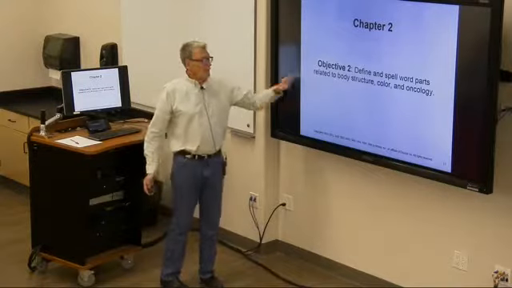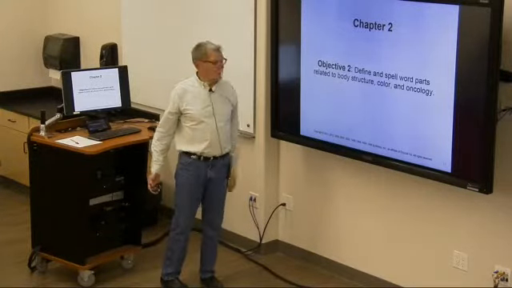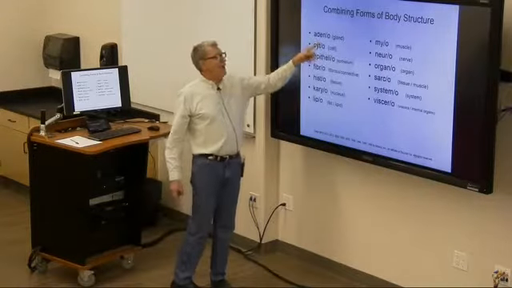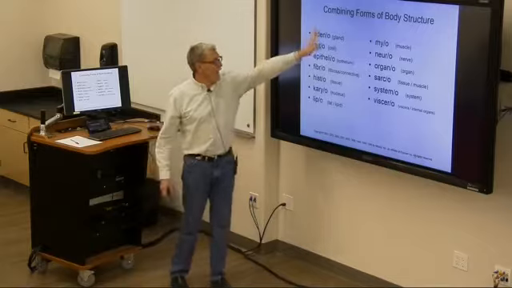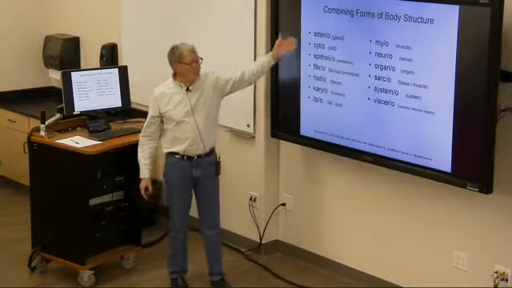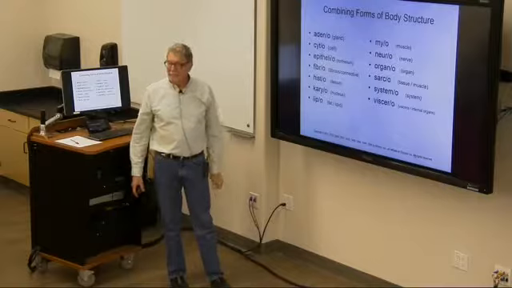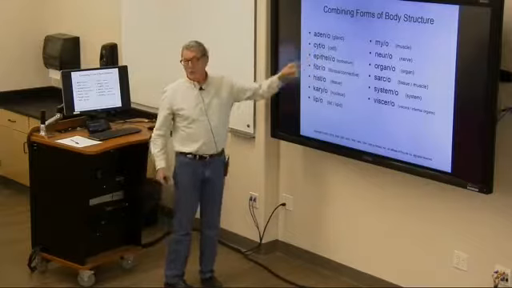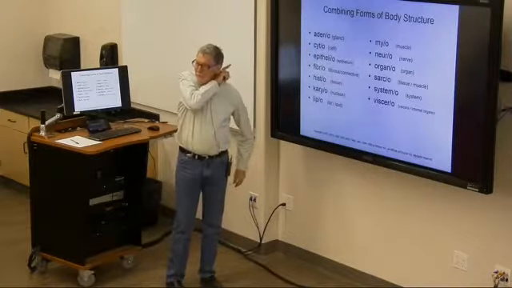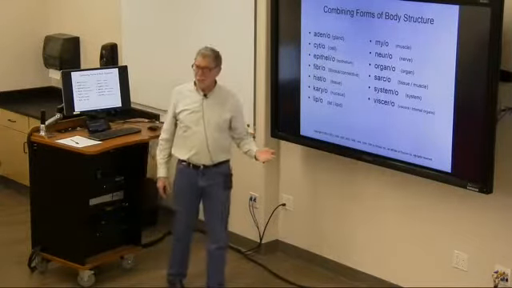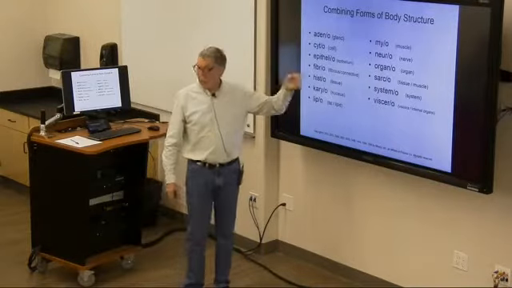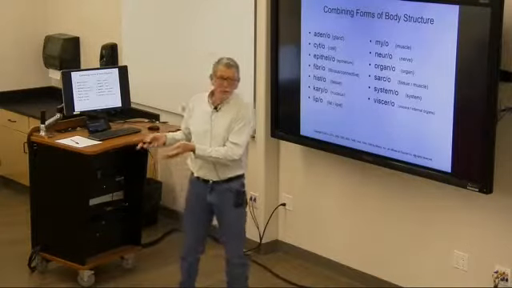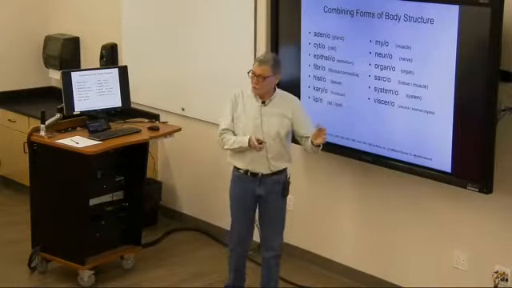So let's look at these structures and give them their medical names. Adeno is the combining form. Aden is just the word root, but we always put the O on the end just because it makes it easier to say and easier to stick on something. Adeno is a gland. And don't panic with all these millions of words, because we're going to use adeno for every body system. Cyto, we're talking about the cell. It doesn't matter what system it is. We're going to use it over and over and over.